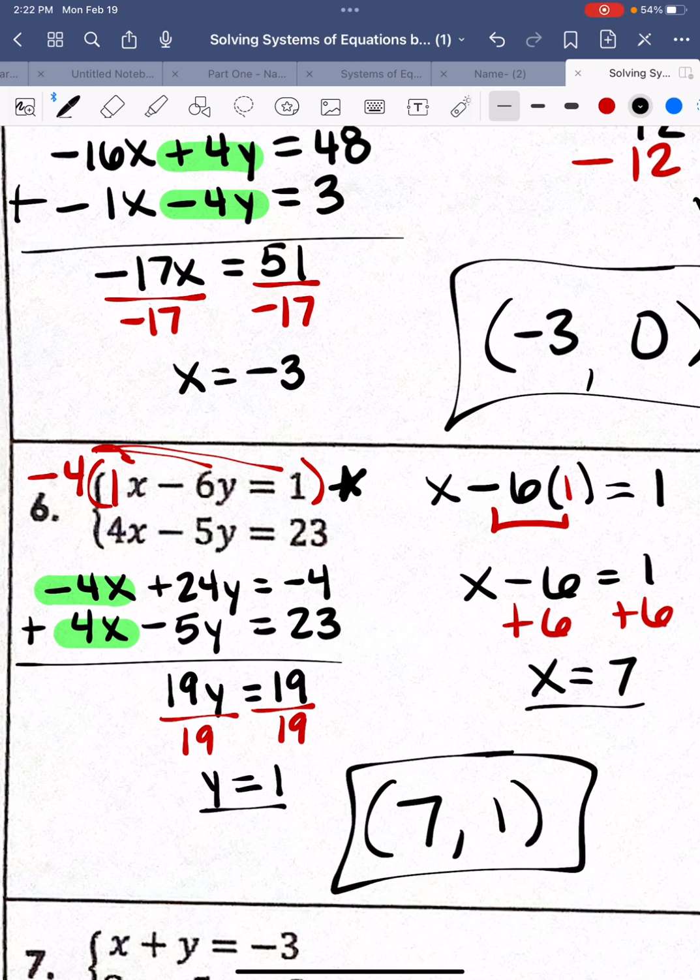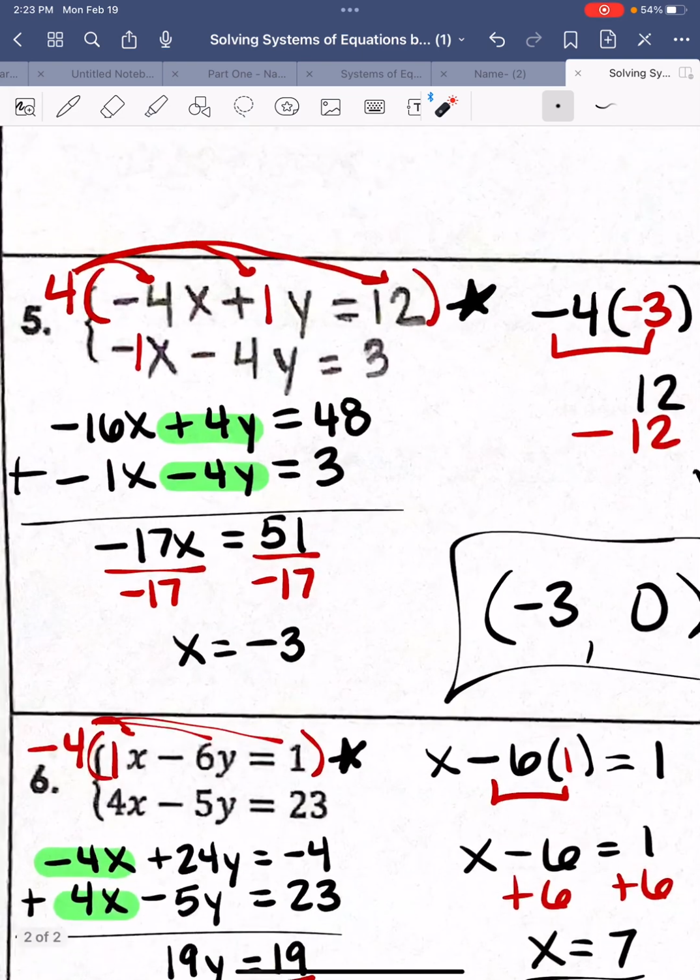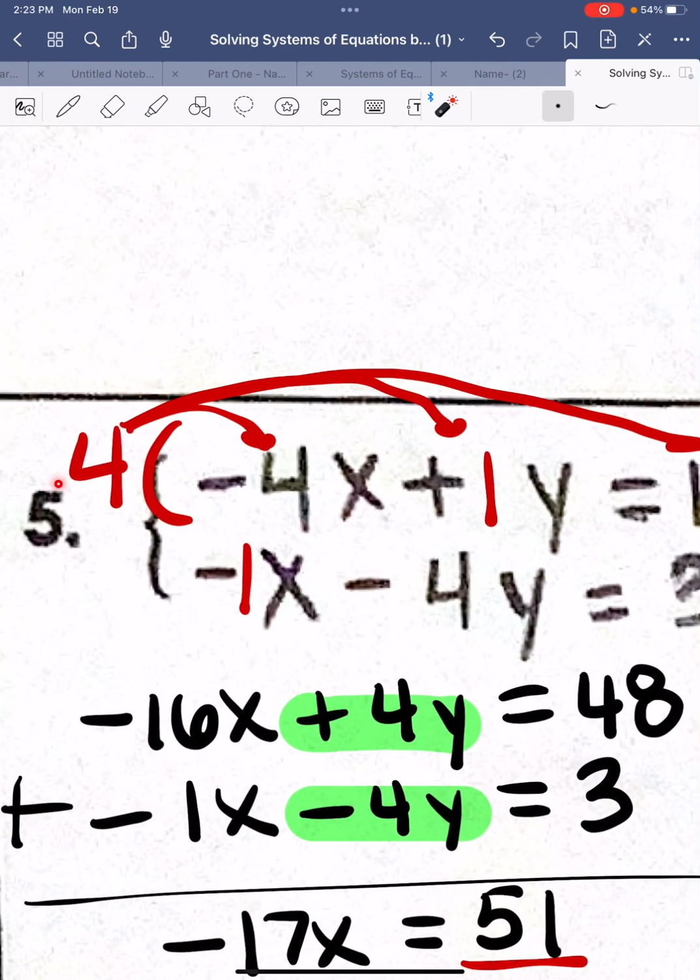So again, if you have to do any multiplication at all, I need you to consider the signs. If you have a pair of signs that are already different, you don't need to change anything. Do not have any negatives on the outside of your equations. The only reason why we needed a negative outside in the first place was because we needed a sign change for something. But for this case, I didn't multiply by a negative number because my y's already had different signs.